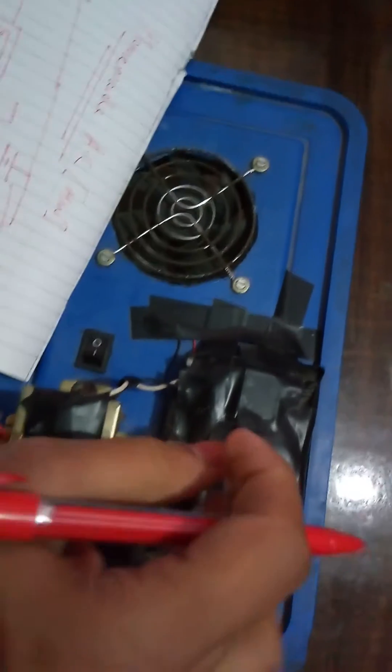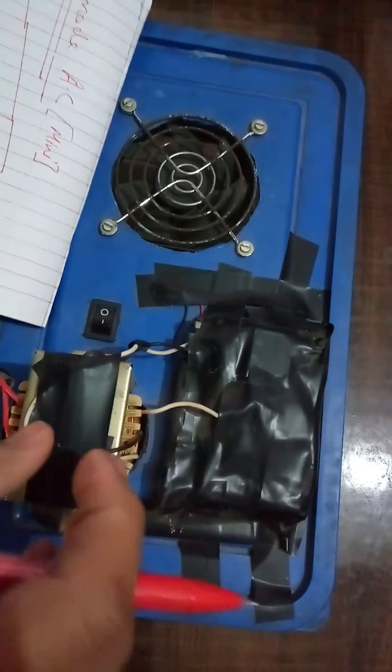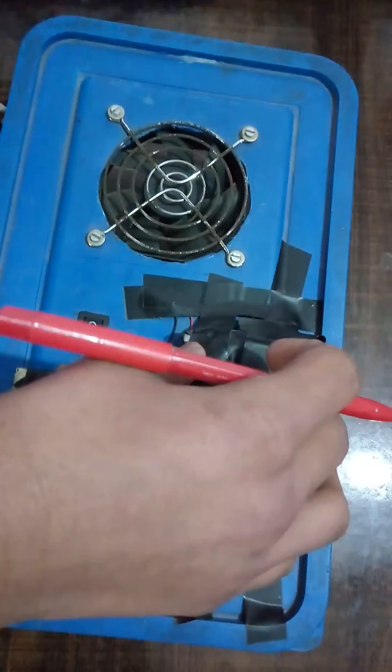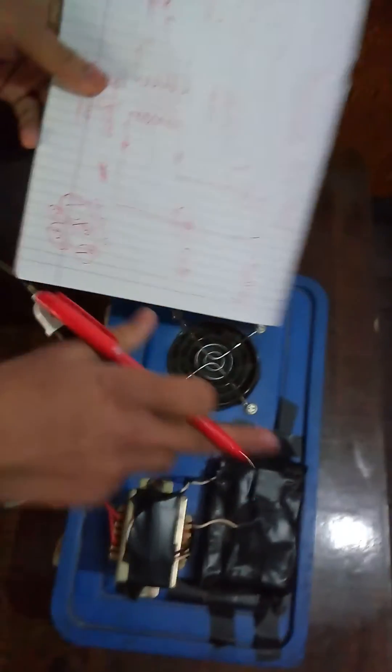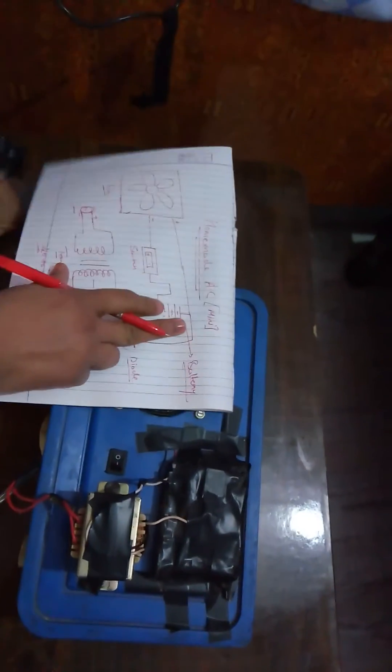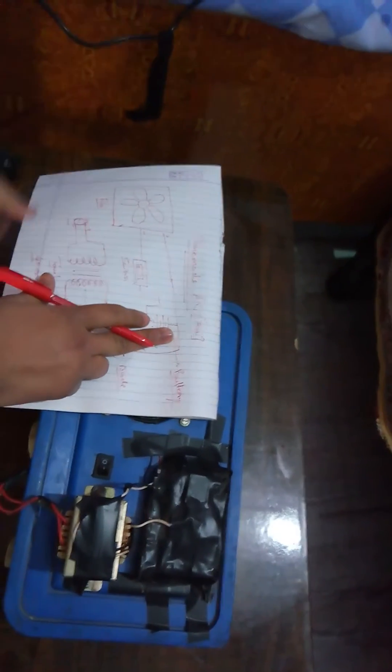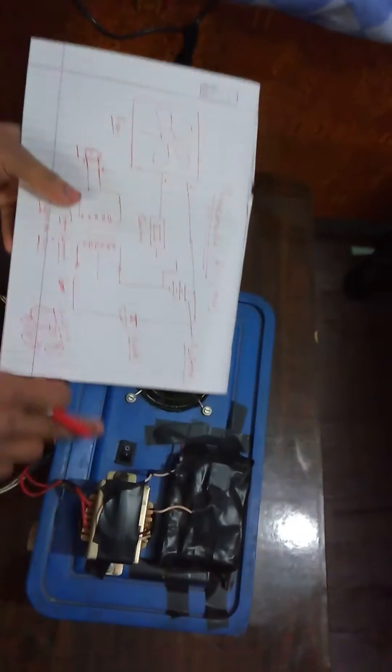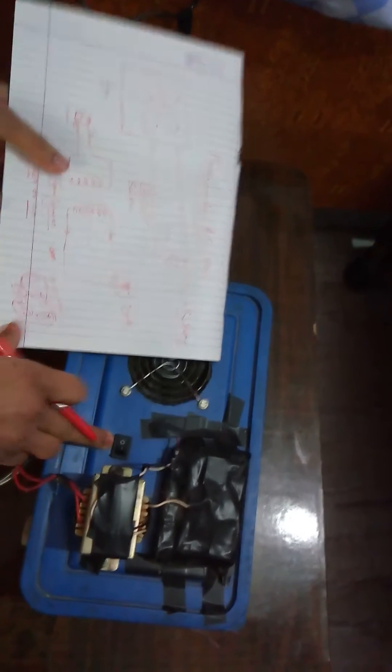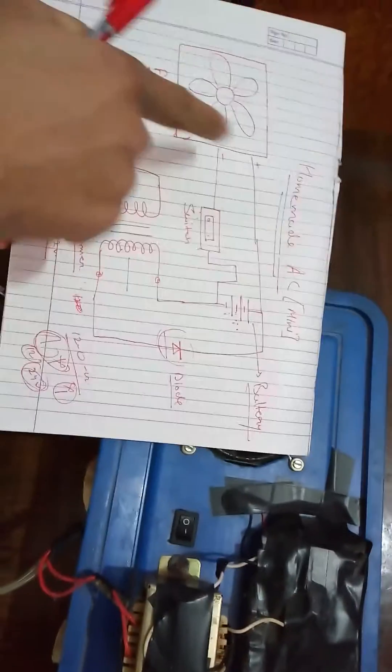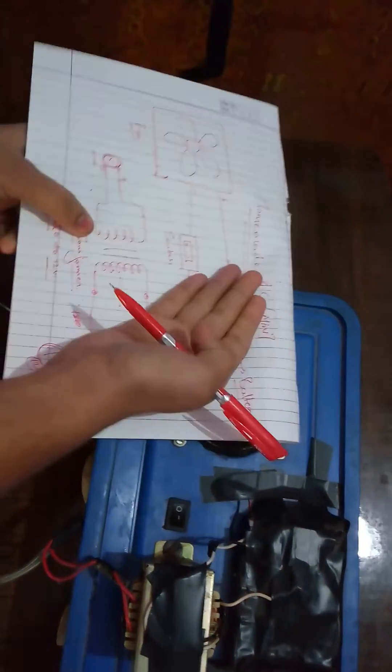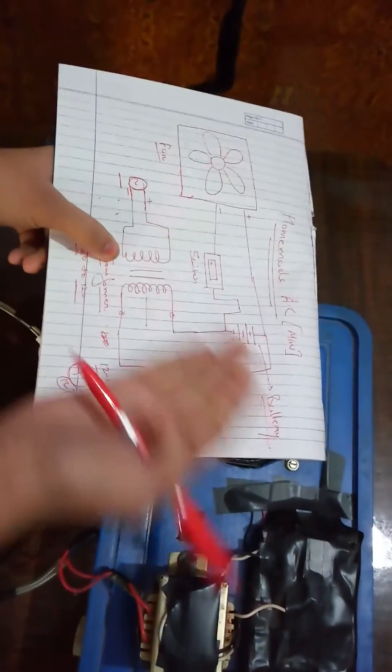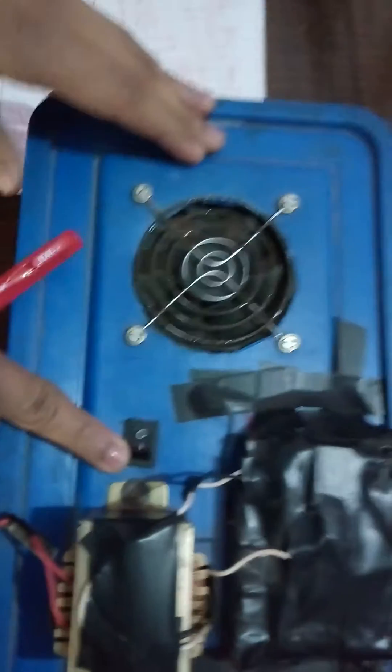Let's move on towards our AC further. As I showed you, this is our battery which will be charged by the transformer. Now this battery will give output to the fan. But as we want to switch on or switch off whenever we need it, we have introduced our switch between it. This will be connected between the fan and the battery on one terminal. You can take it on a positive terminal or negative terminal as you like, it doesn't matter.